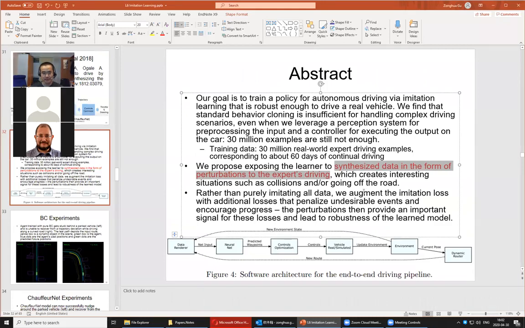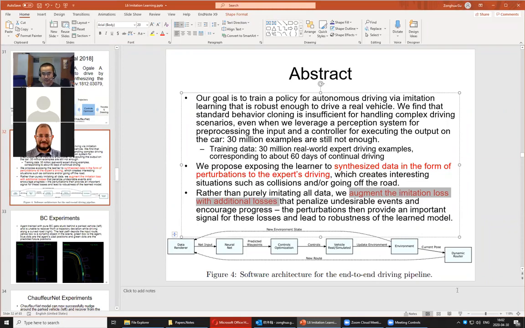So rather than purely imitating all data, we augment the imitation loss with additional losses that penalize undesirable events and encourage progress. The perturbations then provide an important signal for those losses and lead to robustness of the learned model.